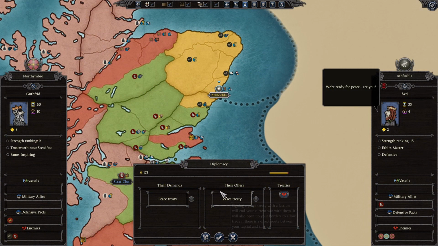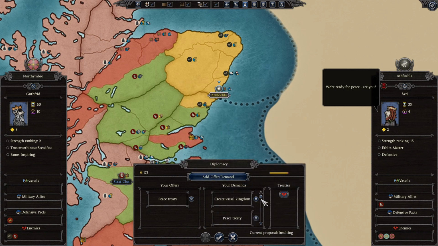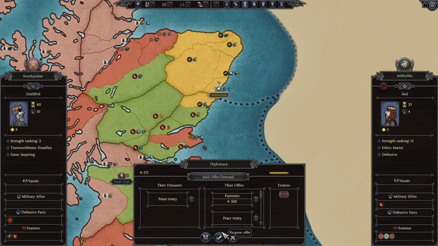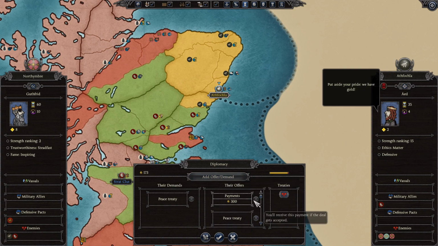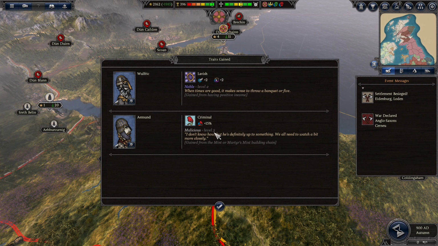Alright, so again, they're offering me peace. They're not offering me any money this time, so let's again just see if we can vassalize them. Let's just try it. Put aside your pride. We have gold. So no, they want to offer me money, but we're going to decline that. You'll regret missing it.